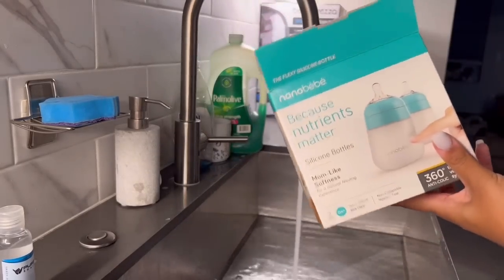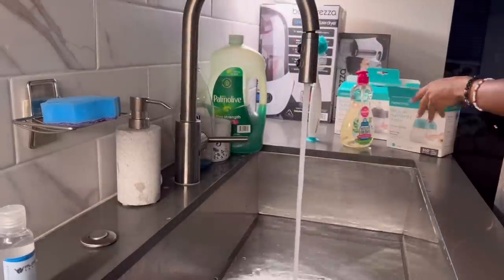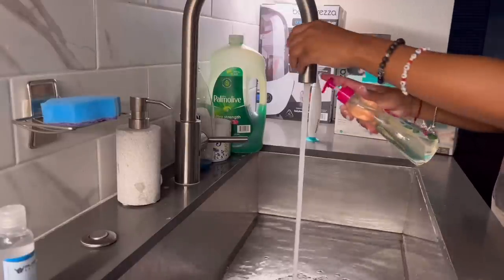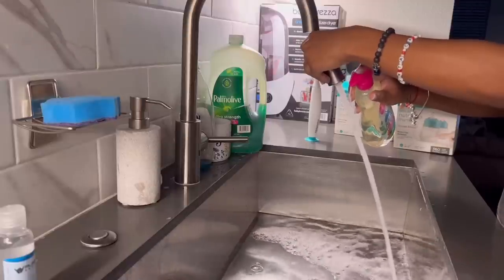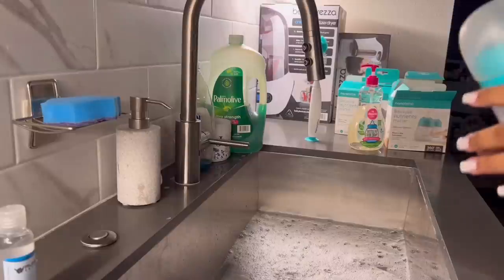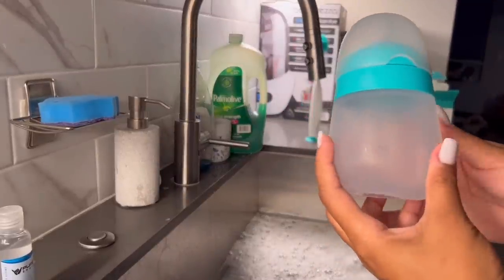These are the Nano Baby bottles that I got him. He likes the Nano Baby pacifiers, so these work perfectly for him. Then as you guys can see, I just have the sink filling up with extremely hot water, just so I know it's extra sterilized, and I put a lot of pumps of soap inside of it because I'm gonna just give it like a bath, as well as cleaning it. So yeah, this is how it looks.